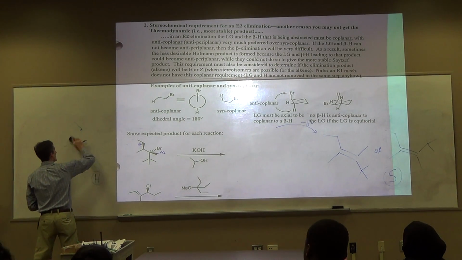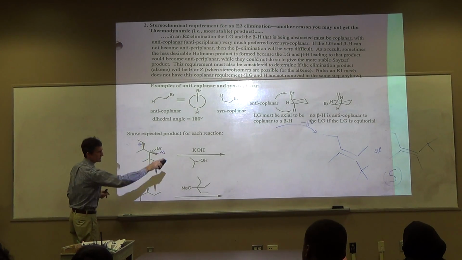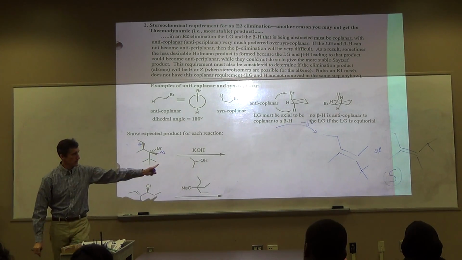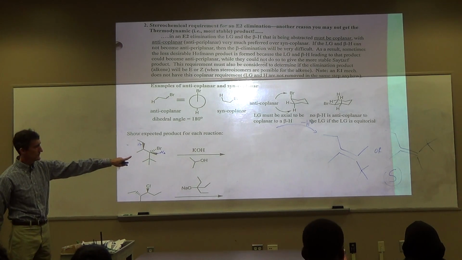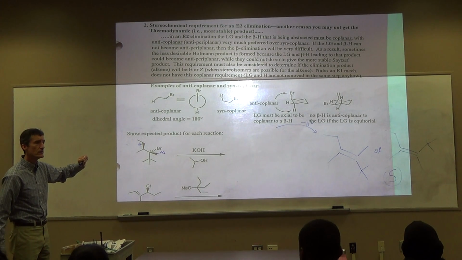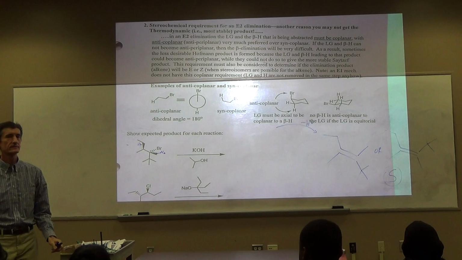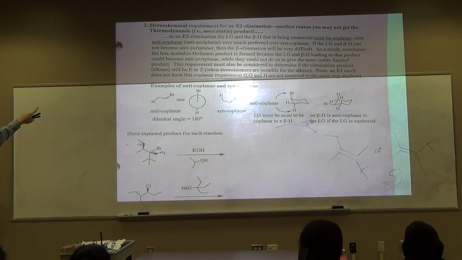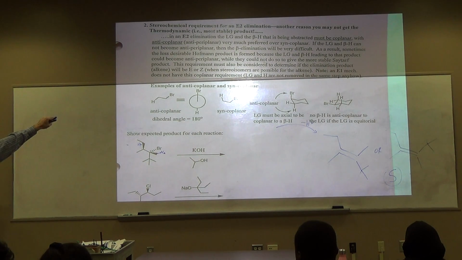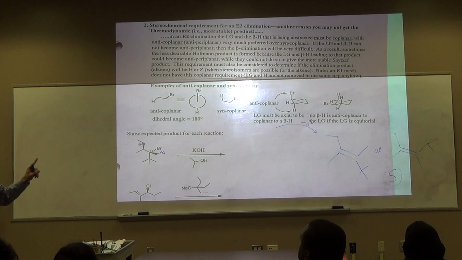Let's get rid of this. The real question now becomes which stereoisomer we're going to get. Which one do you think we're going to get? First or second? First. Why the first? Because the larger groups are trans to each other. Yeah, but that's not what we look at. We've got to look at this top thing over here. We've got to look at the stereochemical requirement. We don't just say we get the best of those. We only get the one in which the stereochemical requirement is met.